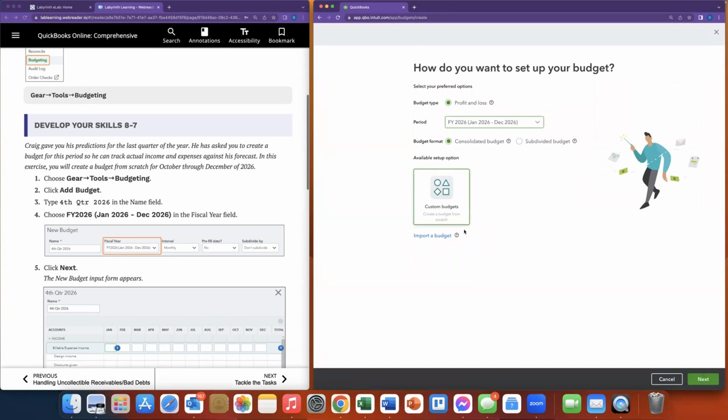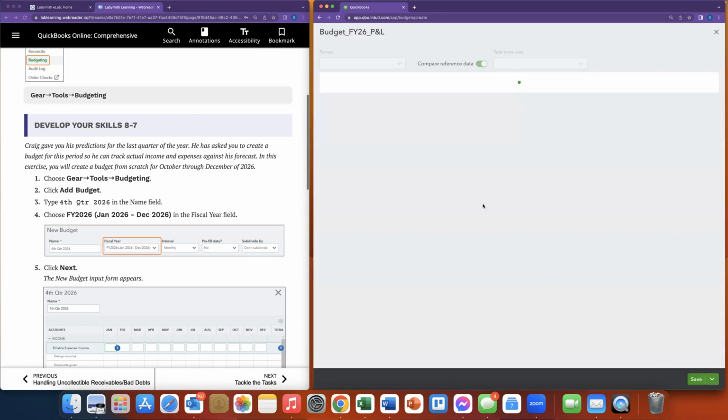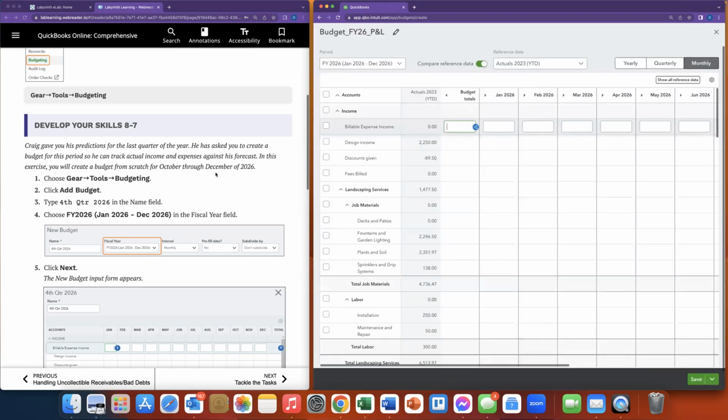And just look here for a second. You can actually import it too. A lot of people will send you Excel files, and you will have to give them the format. They have to stay in the format. Otherwise, you will be the one changing the format. And this is just taking time from you. So when they create their budgets and you have to import them, they have to do it themselves in a correct way. Otherwise, send it back and tell them to fix it. Next. Okay, so it tells us to do a budget for the fourth quarter.